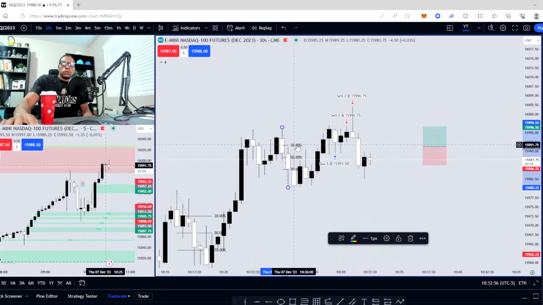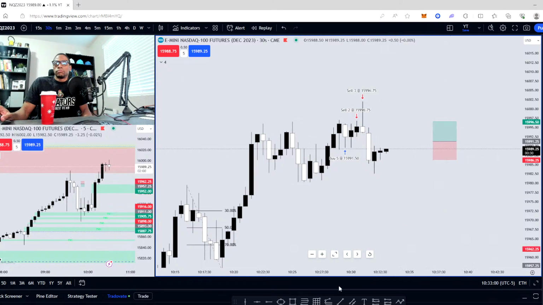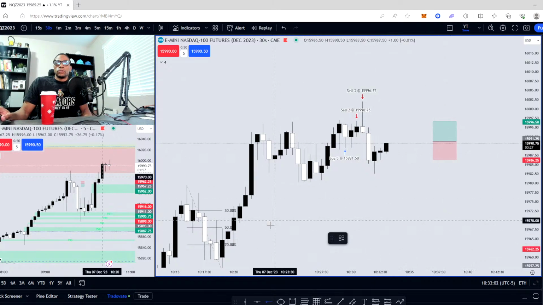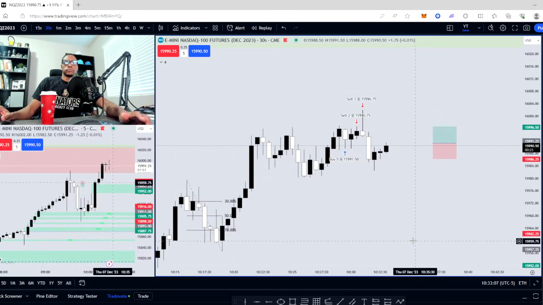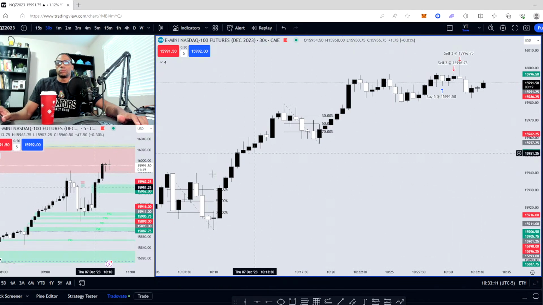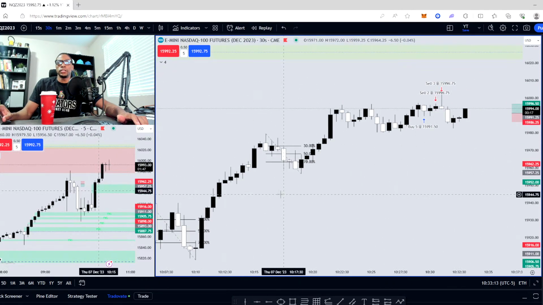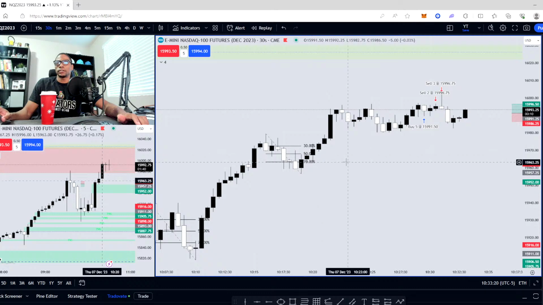But let me go ahead and walk you through the trade that we just took and was a winner. So as I mentioned, we are scalping on the 32nd. And the first step in scalping is to first determine your direction, determine the bias and trend. So we are bullish. We have been bullish for quite some time, since around 10 o'clock.